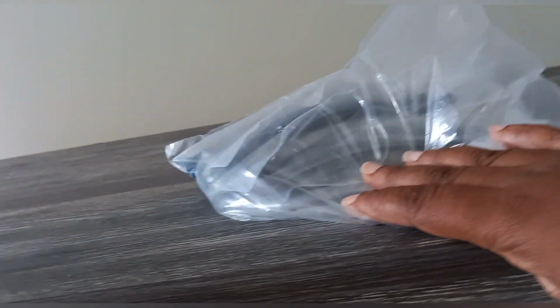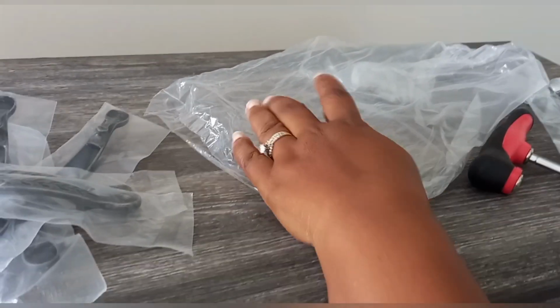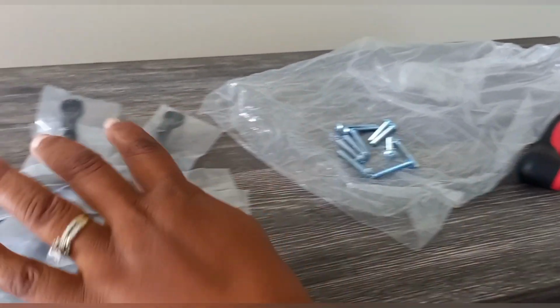So guys, these are the handles that I'm going to attach to the drawer. You notice there's no handles on the drawer. I'm going to attach them now. These are the screws, the handles.